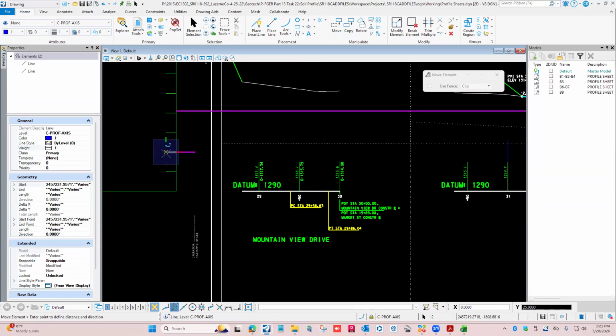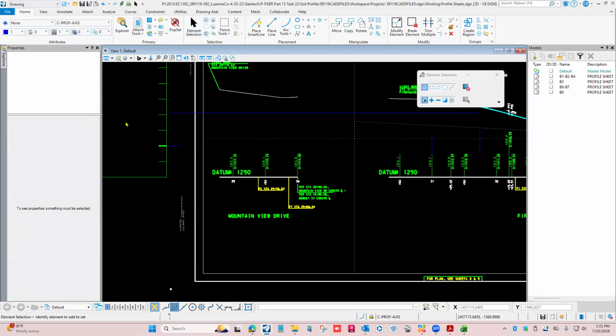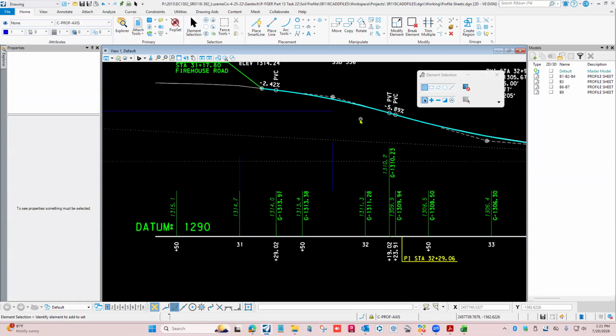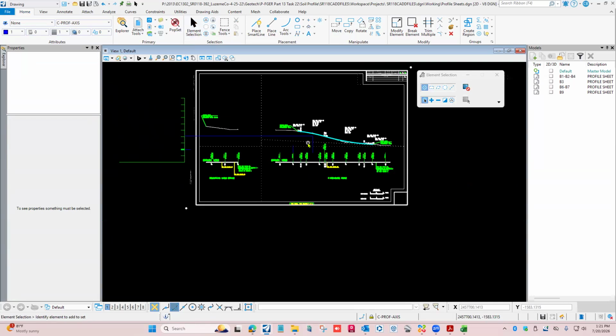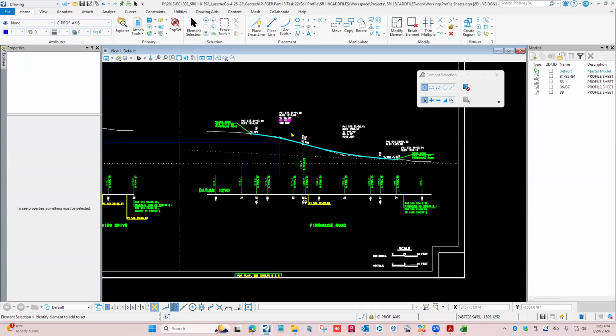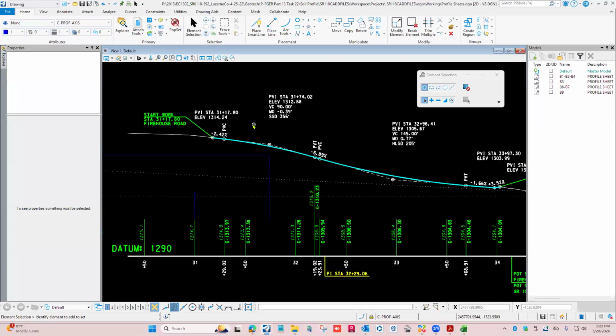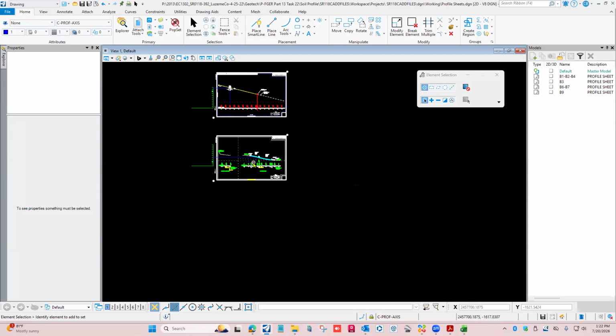Just move it from one to the other. And then I'm going to go back and redo this one to get from here to here. Okay. There we go. It's a little better. Sorry about that. No, that's all right. Good catch, Ken. That's how mistakes happen.